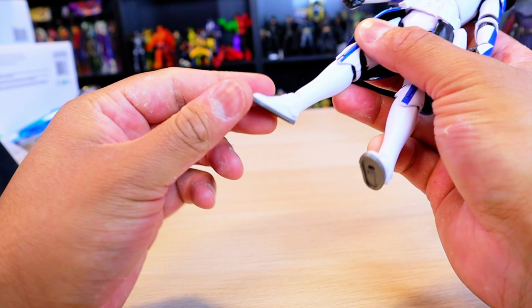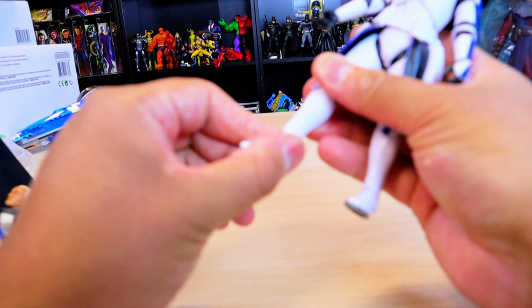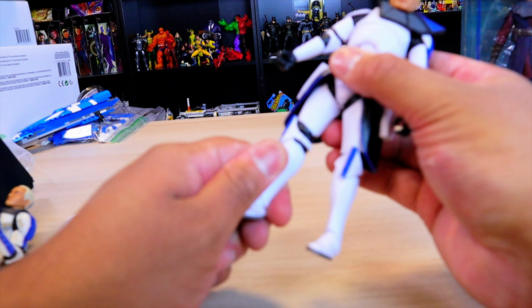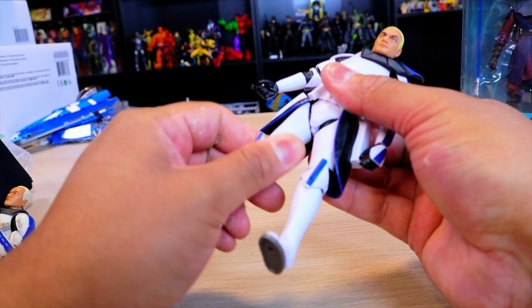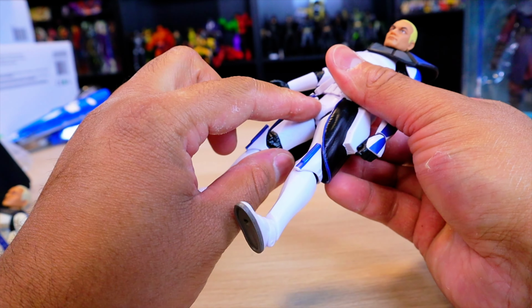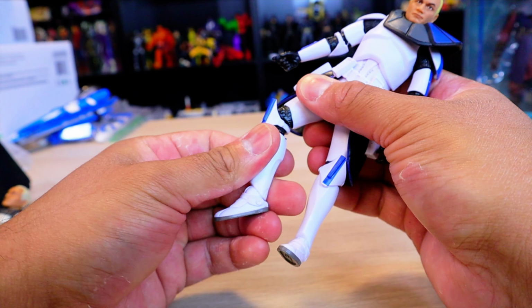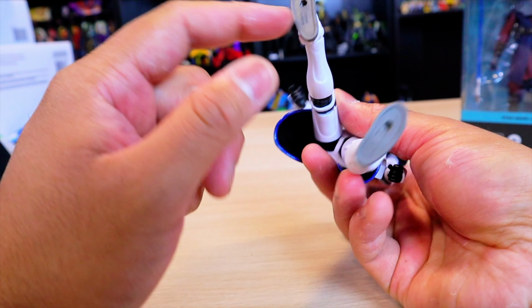When it comes to the ankles, it can go up and down and then rotate like this. Not sure how that would work as far as, you know, posing. He does have thigh swivel as well, but it doesn't swivel all the way due to the armor kind of getting caught up in there. His knee, he has that knee swivel as well, which I guess is good as well. Peg holes at the bottom.